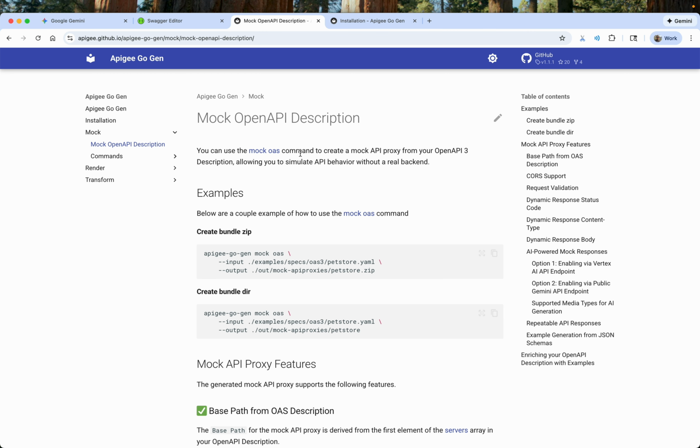The Apigee-go-gen tool has had support for generating API mocks for some time already, but it was not always the greatest in terms of the quality of the responses that get generated.